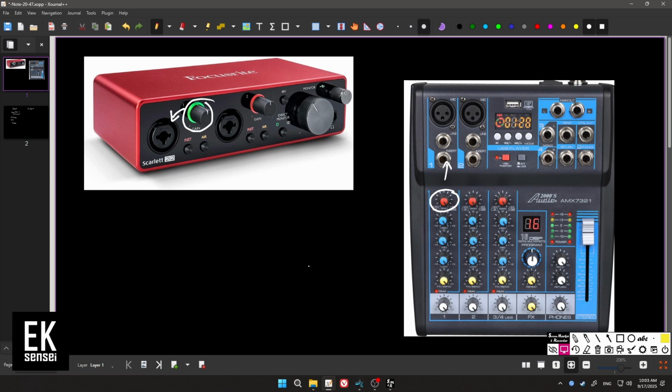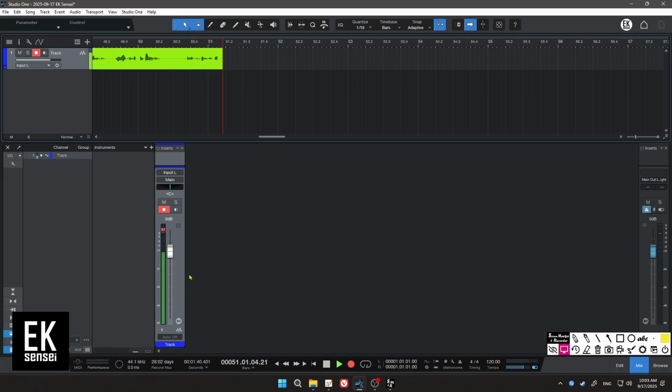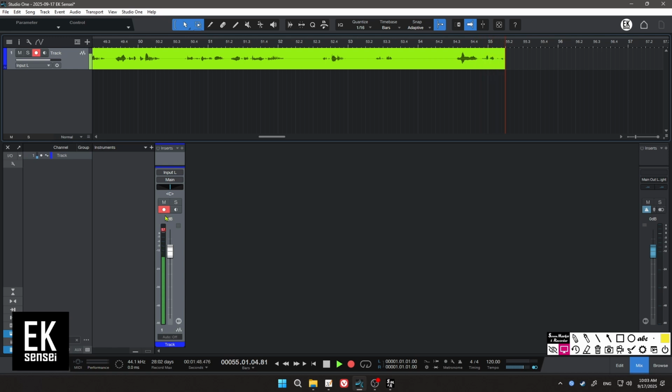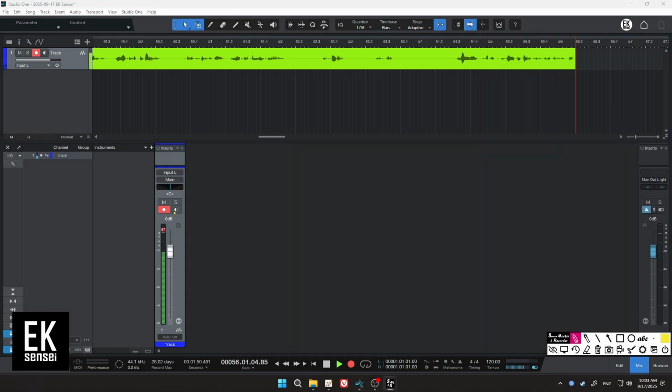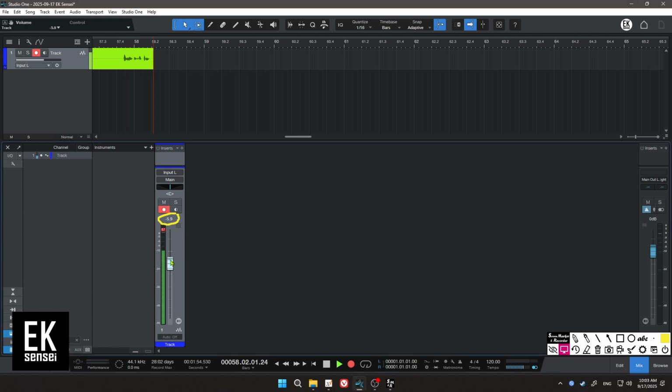Now, ideally, you want to set the gain so that if you see the meter coming into your recording software, while you're set at 0 dB, so if you look at over here, this is set at 0 dB, okay? If I move this up and down, it changes.